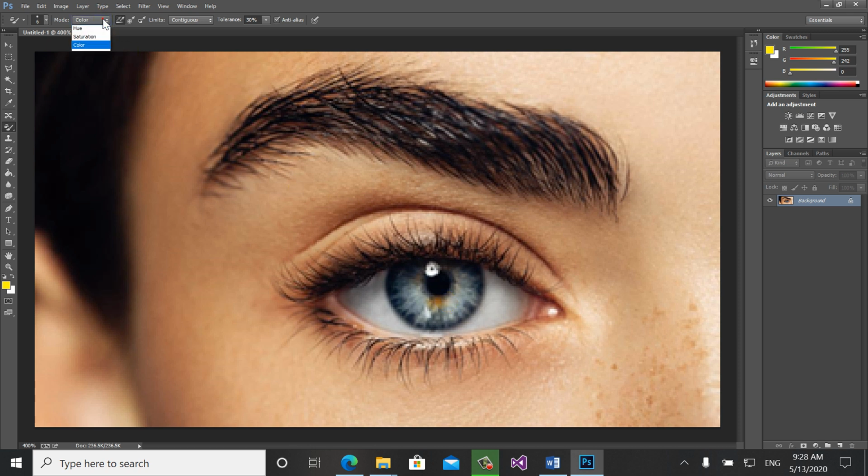You can also change the mode of the color, and the tolerance, how much you want to change, whether it is contiguous or not. For example, change the yellow color. You can see just one part of the pixels change. Oh, sorry, Ctrl Z.